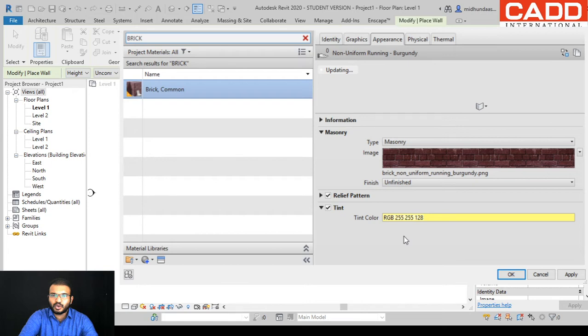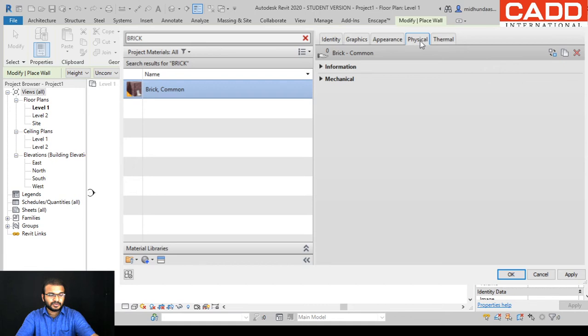So we discussed identity, graphics and appearance, and then comes a very important thing called physical properties. So what do physical properties mean? If you are entering an area where you need to understand or find out the energy analysis or related areas, say, for example, you heard about energy analysis, right? Energy analysis means after creating your building, you should make it more sustainable. Especially it deals with the LEED certifications and everything. So that is the thing which we discussed in the first session.